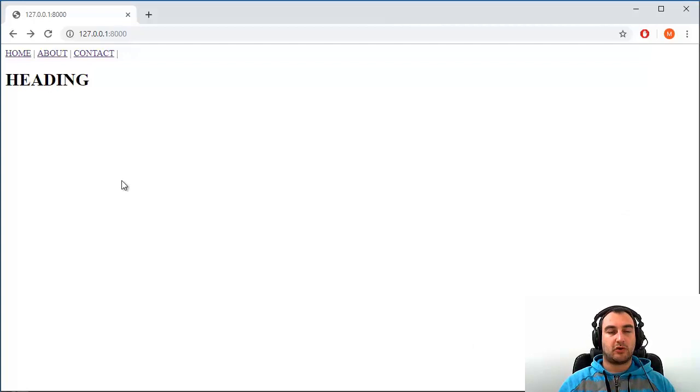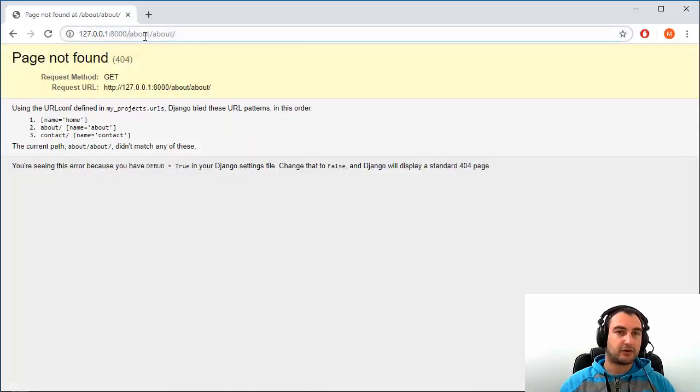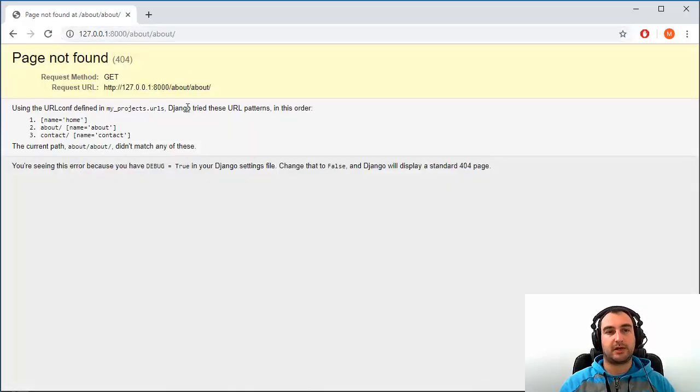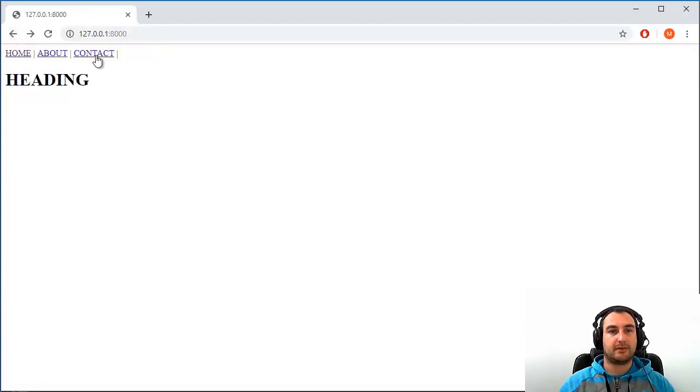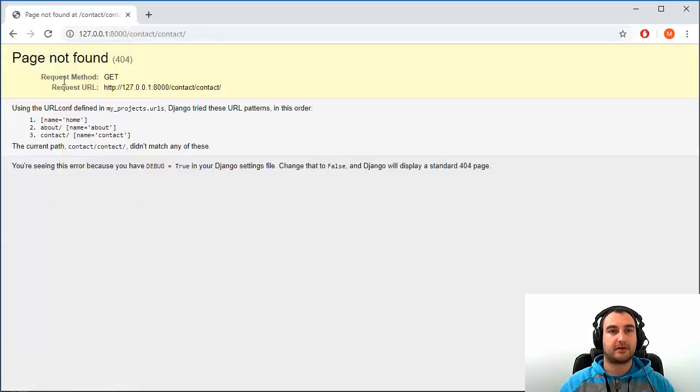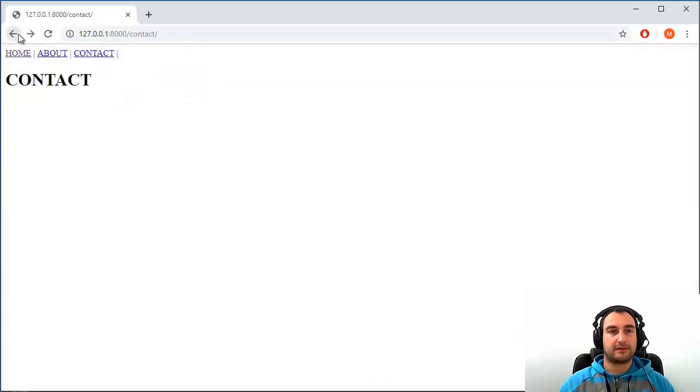Okay, YouTube, so in the last tutorial we ran into that problem with navigation. So when I click on home, everything is fine, that's cool. When I click first time on about, it's cool, but next time I got this problem with path, with navigation. So absolutely the same thing with contact page. Once it's cool, next time it doesn't work. We have page not found 404 error. So how to solve this?